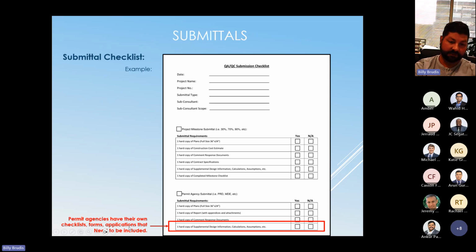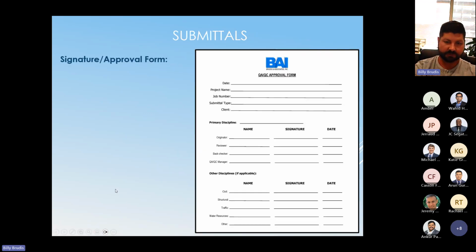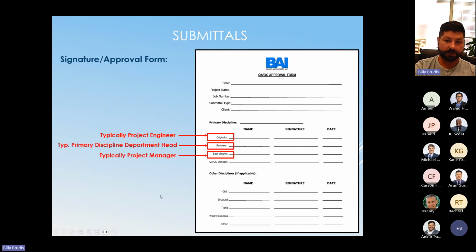Again, here the permit agencies have their own checklists, forms, applications. So make sure you're including those because it varies between jurisdictions. The signature approval form: usually the project engineer is the originator, so they'll fill this out. The reviewer is the department head, or if it's assigned to another project manager in that department, they could be the reviewer.